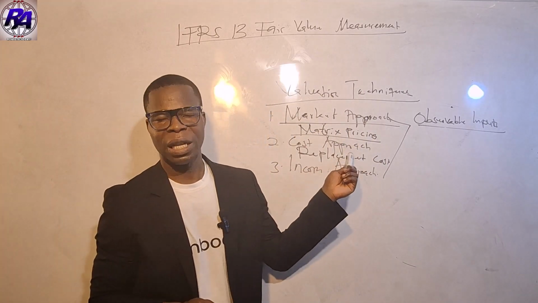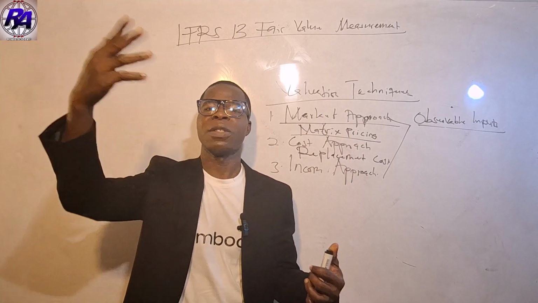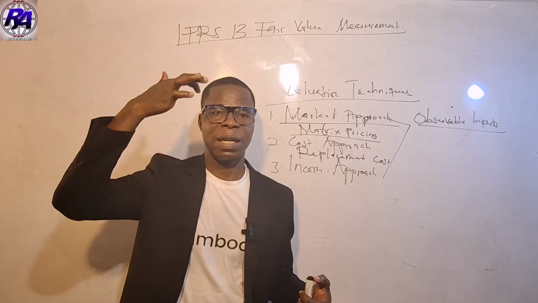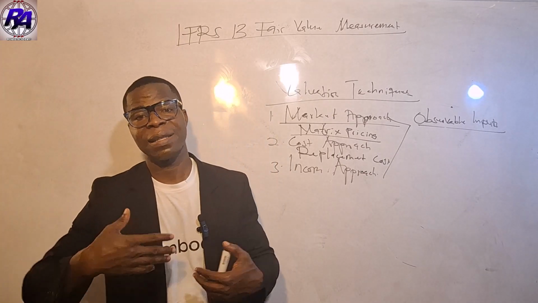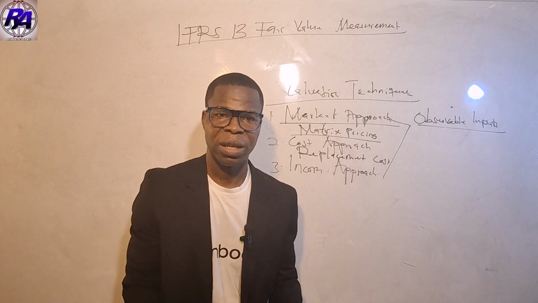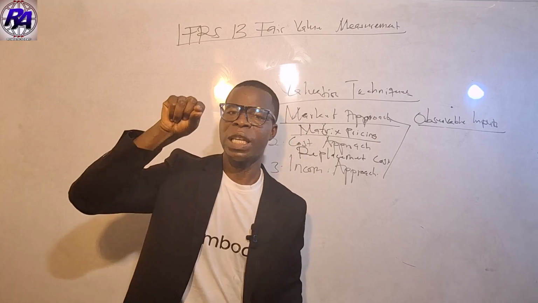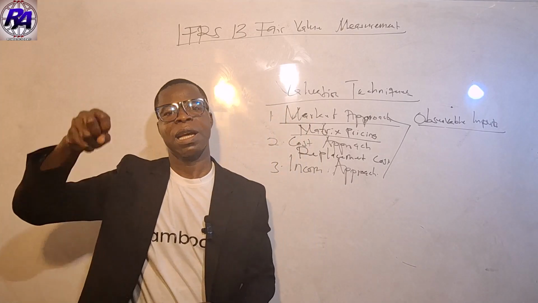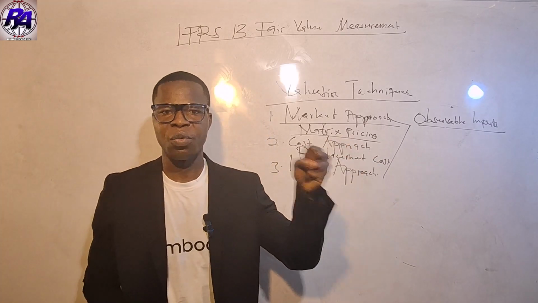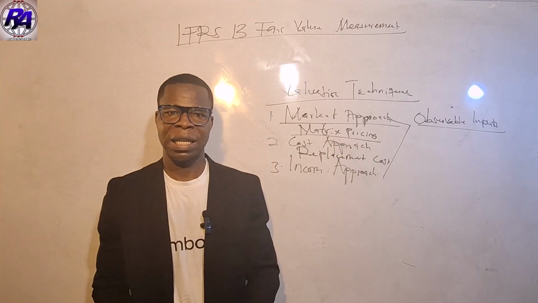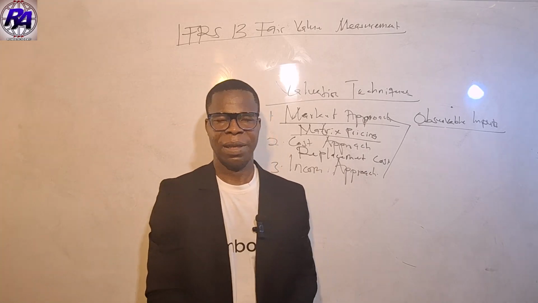That is the cost approach. Let's say you're having a vehicle. This vehicle, you can use it to produce, or you can use it to improve upon the effectiveness of the organization's operations for another 6 years, and you want to sell it today, then you should sell it at a price where you can get a similar vehicle to give the same service capacity after taking into consideration obsolescence. So yes, that has to do with the cost approach. The amount required today, currently, to replace the service capacity of the asset. That is the cost approach.